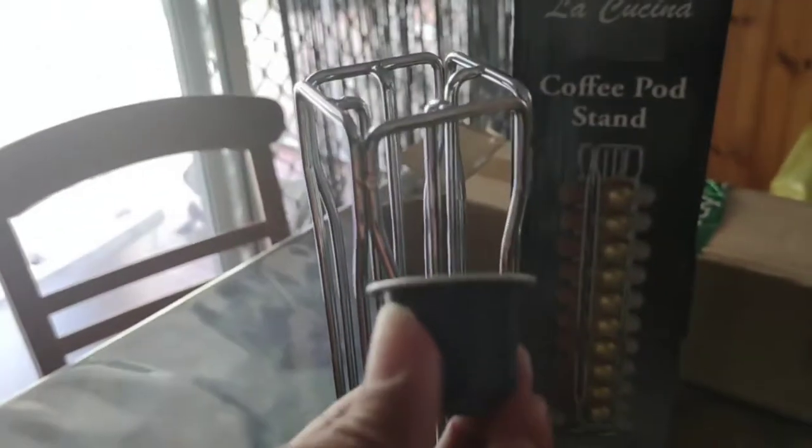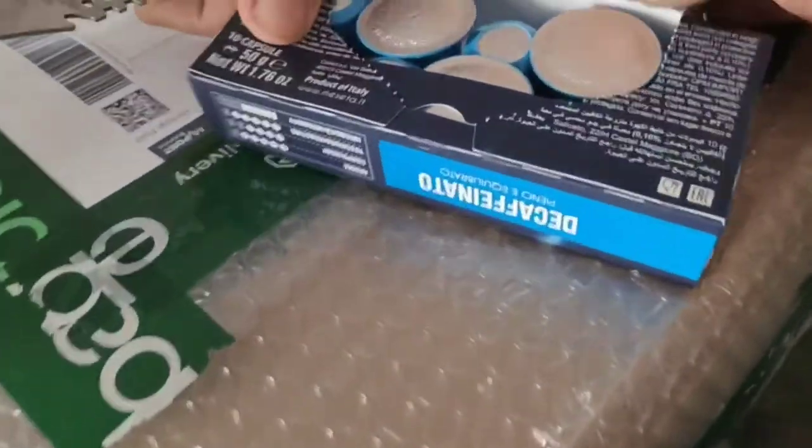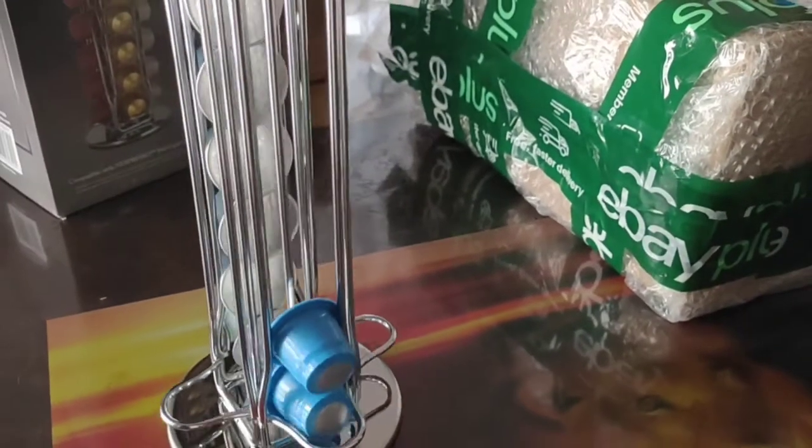Focus. Like that. Okay, gonna put it like that. So need to put it like that there and like that. Look at that. Easy. Open it. And then we have more capsules for the other. Two. Three. We don't want to take this into a long thing. The big one. Perfect.